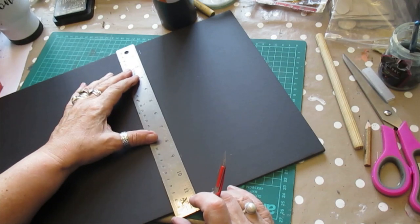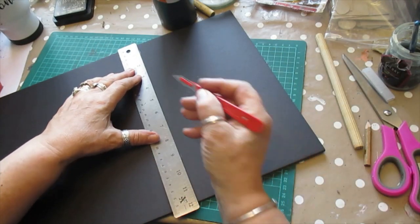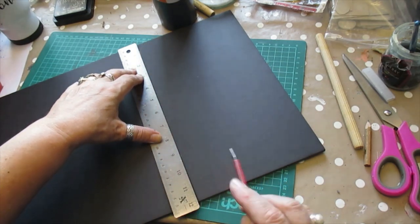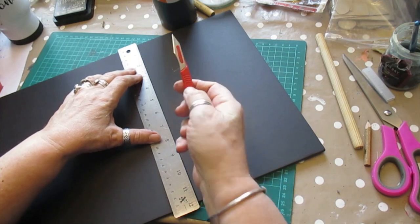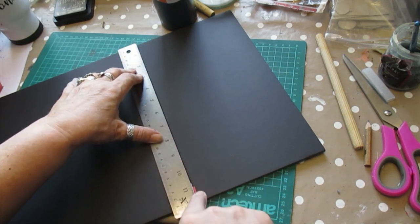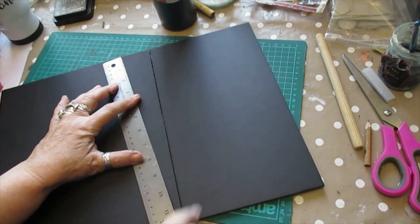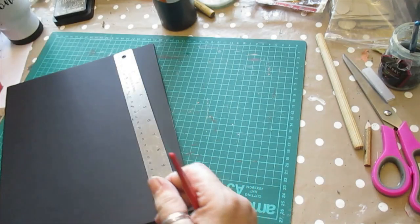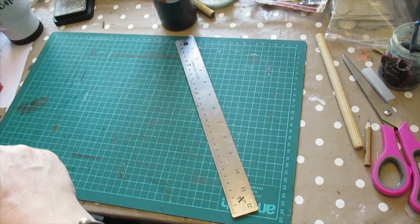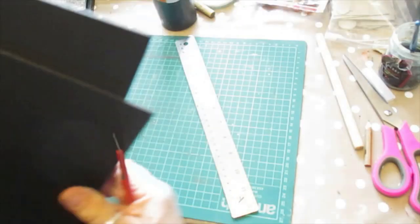Now with foam board, be careful. Don't go delving in. Just do your first cut, like that, which is the top layer. And then cut your second layer and it should be fine. Like that. Cuts off nice and neat. So I now need two of those. And then the floor to match.